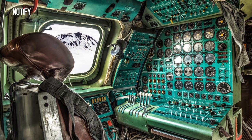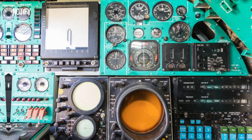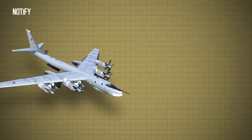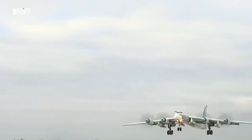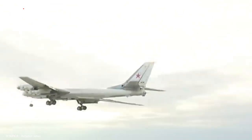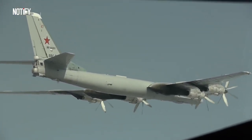This aircraft's potency is further compounded by its suite of advanced systems, such as state-of-the-art radar, electro-optic sensors, and communication apparatus. These advanced features allow the Tu-95MS to fulfill a myriad of roles, from extensive reconnaissance to real-time surveillance of enemy territories. The intelligence gathered during such missions is invaluable, often serving as the linchpin for broader strategic military operations.